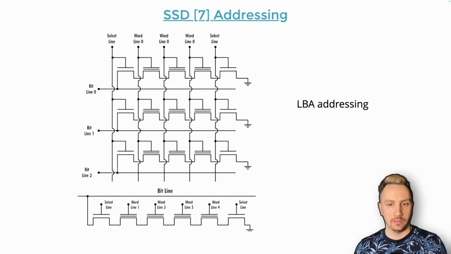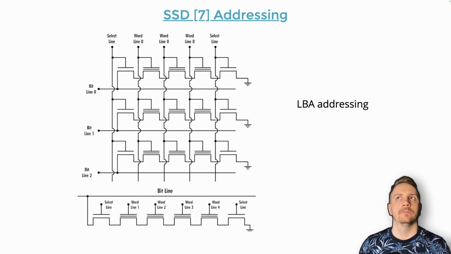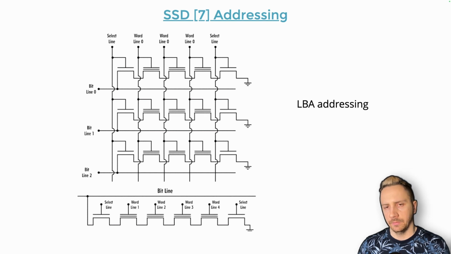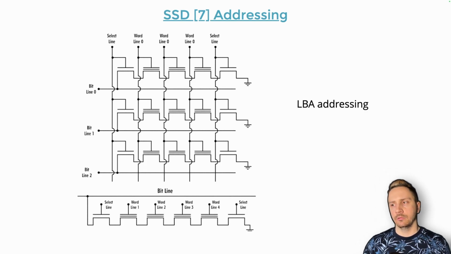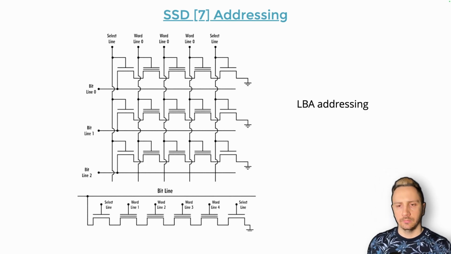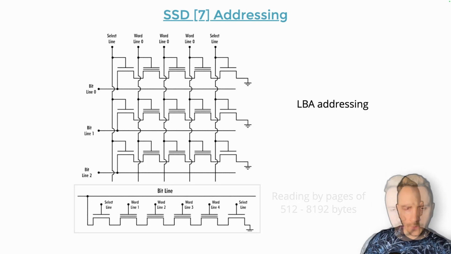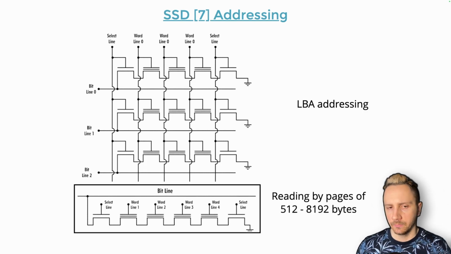And this is necessary because you can probably in some way find how you could address individual bytes or even individual bits. But from the point of view of energy efficiency and engineering complexity, it probably doesn't make much sense. That's why it's easier to implement the writing and reading in a way when you can read or write multiple bytes at once, like pages. And in SSDs, it is done in the same way.